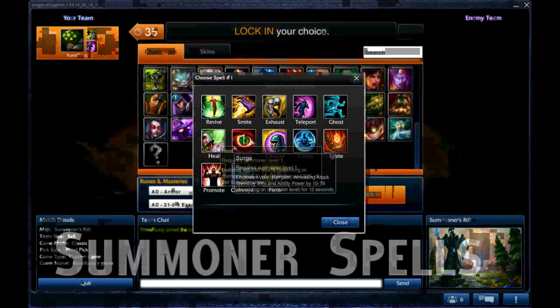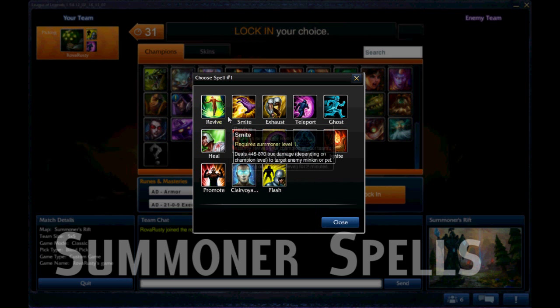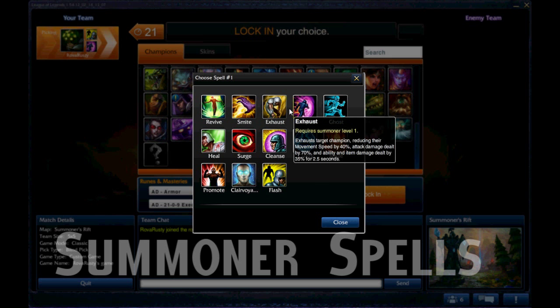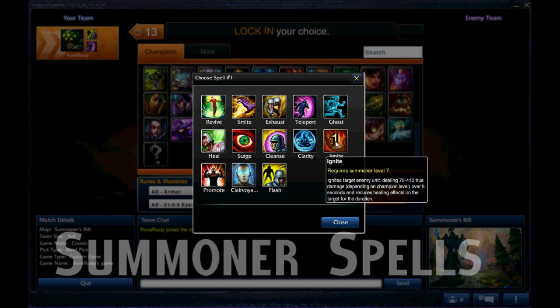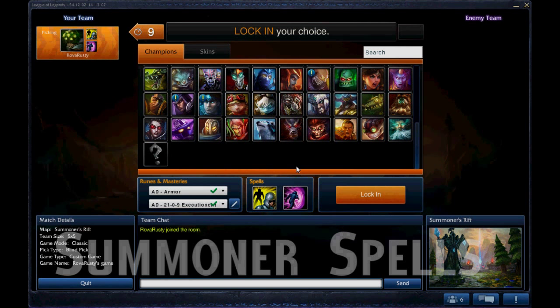You're only going to start out with a fraction of these since I'm level 30, but try not to go Revive. I know some people use it, but Smite is mostly for junglers, which I'll get into later, so don't try to go that. Main spells that you should use when you first play: Exhaust, Teleport, Ghost, Heal, Barrier, Ignite, and Flash. Those are really good for when you first start to play.